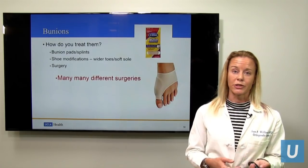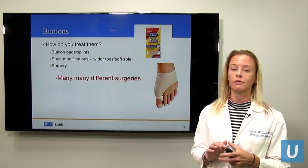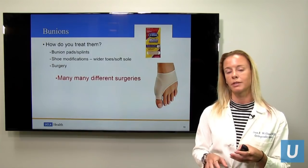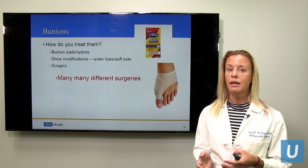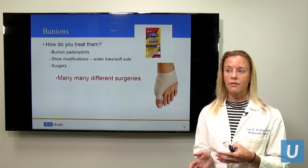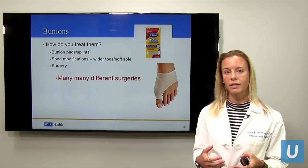So the biggest question is, how do you treat them? There are tons and tons of different bunion pads and bunion splints and over-the-counter devices that people will sell. I've seen hundreds of different types. There's not one that's necessarily better than the other, but there are a lot of devices that you can use.